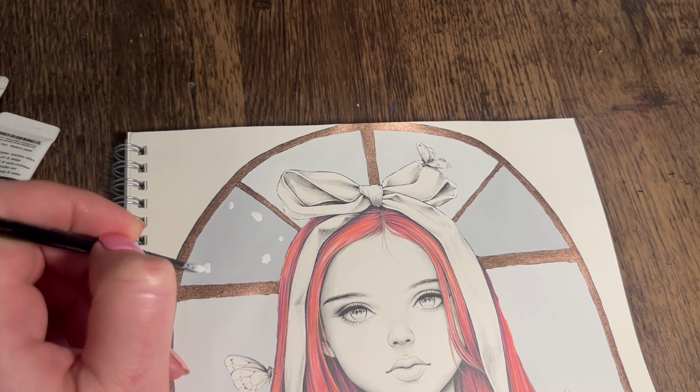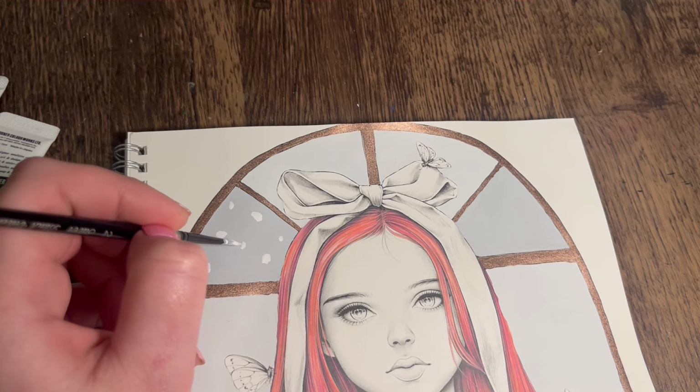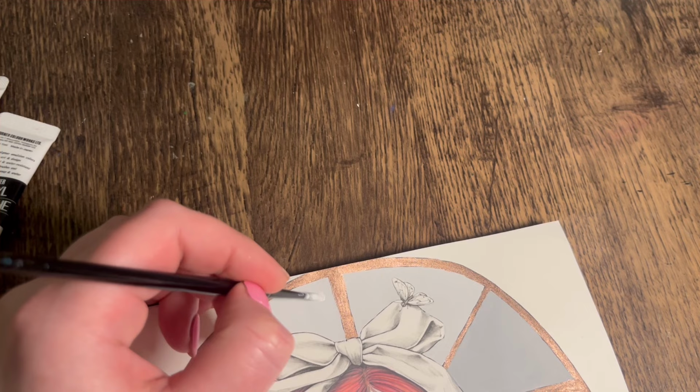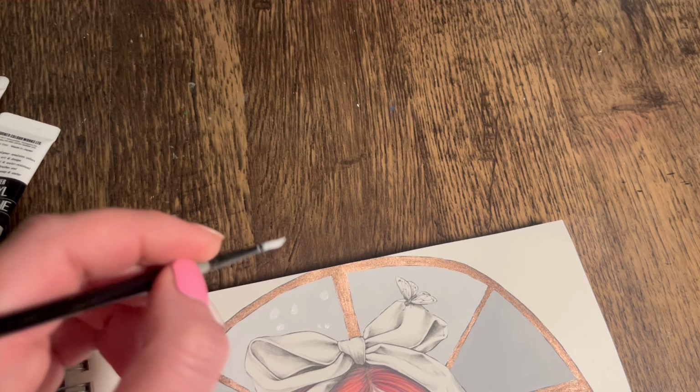We are going to get some greys into this as well. So at the moment, it just kind of looks like snow. Which sometimes it can appear like snow, but I'm going to put some teeny tiny ones in as well. So I'm going to start on the top bit as well. These ones will only really come to life when you put the darker colours in, I think, at the top. You can put some close knit together and maybe a big gap in other places. Let's try and vary it a little bit.